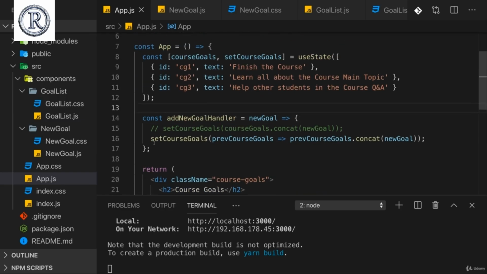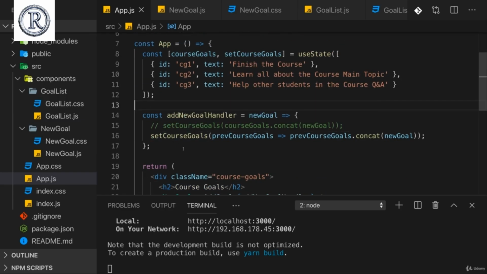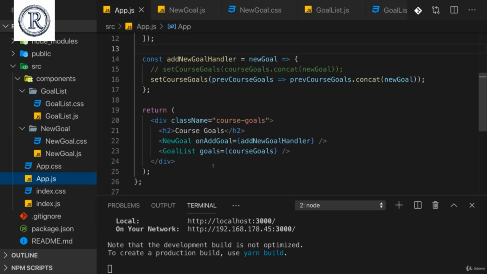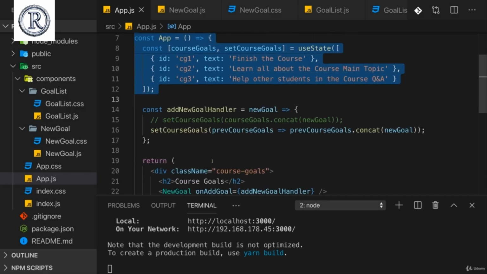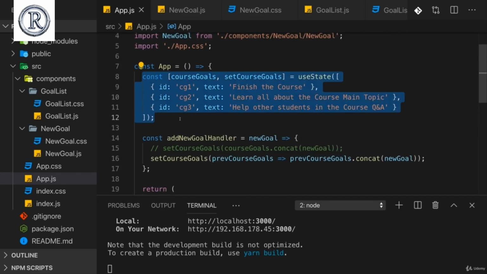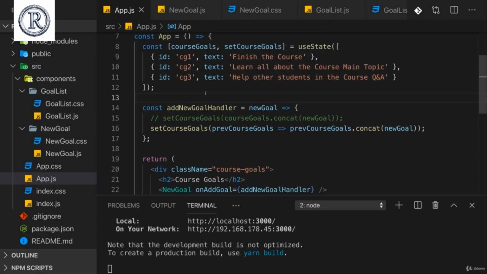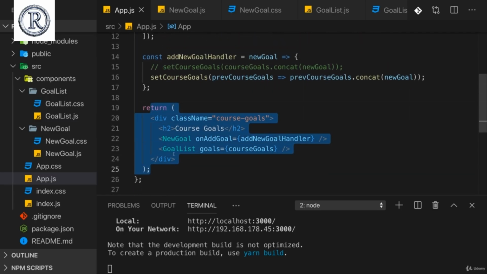From this refresher, the most important takeaway is that you understand that React is all about components, that components are functions that return JSX or JavaScript classes with a render method, which we don't use here though, that components can receive props to receive data from parent components, that props can also receive functions, pointers at functions, so that the child component, the component used in another component, can communicate back to its parent component, so to the component using it, and that you have this very important concept of state, which allows you to manage data that, when changed with one of the state updating functions, actually causes React to re-render the component and re-render the JSX code and re-evaluate what needs to be output on the screen.